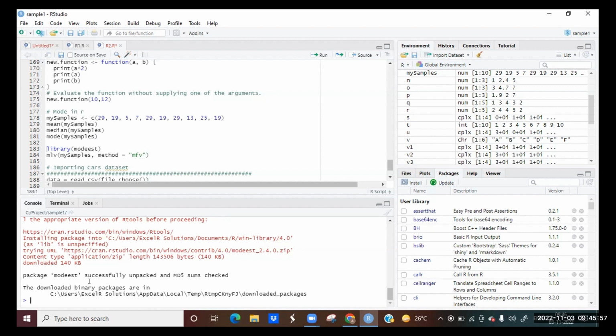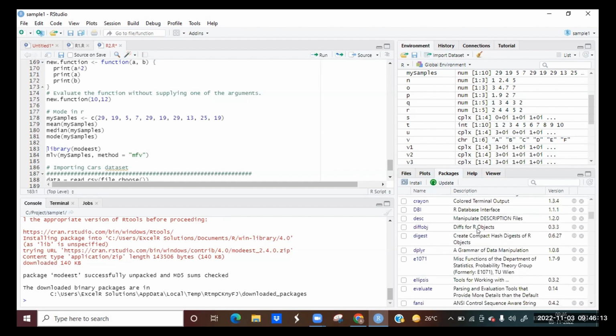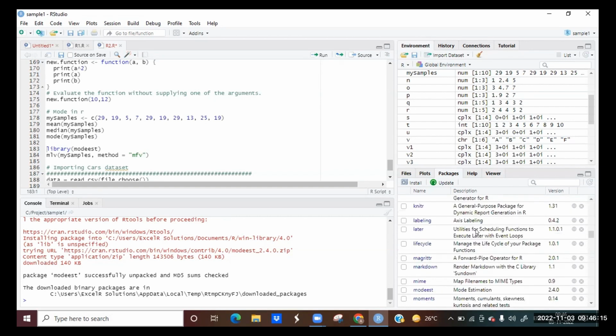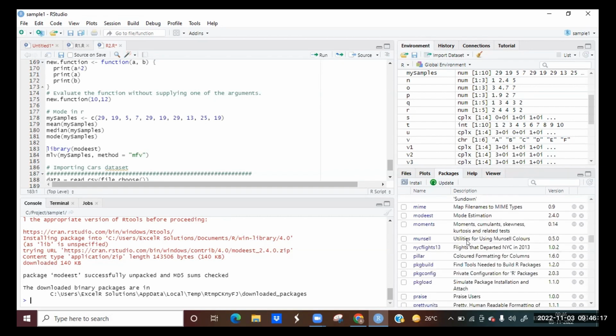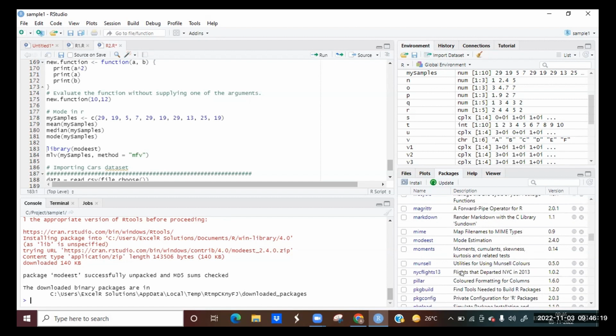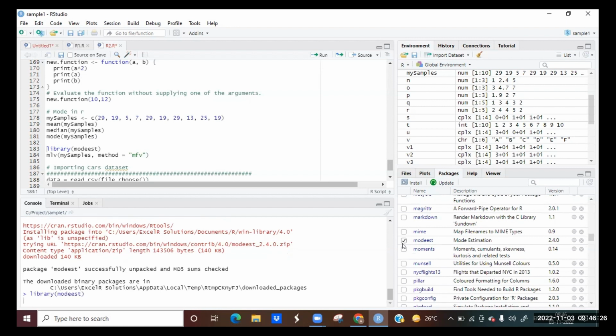Now, if you want to use this package, you should instantiate it. You should what? Instantiate. You should activate it like this. Okay. So how can I activate it? Now go and check in your packages under alphabetical letter M. You can see that modeest. Can you check? Hello, now it is showing. Now you should click on this box. Check this box. Checking this box means now I am going to use this.